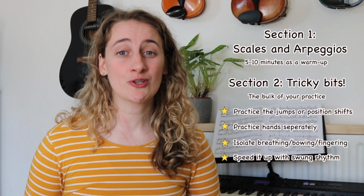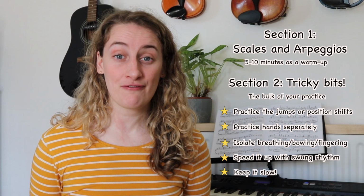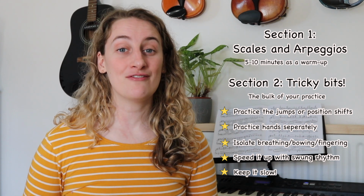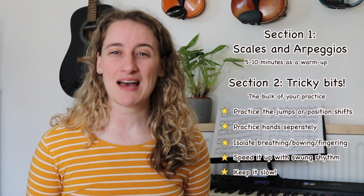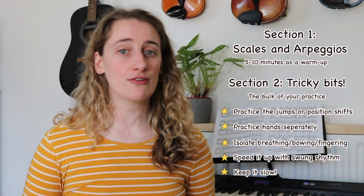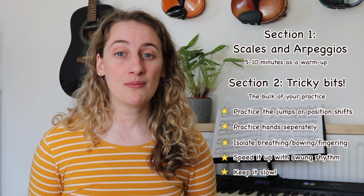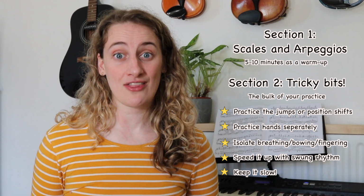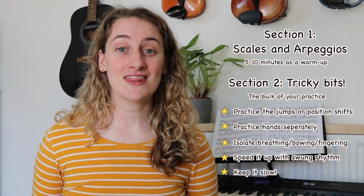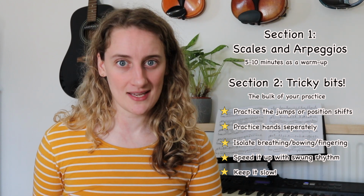Finally, make sure you're playing slowly. Never ever try and play a tricky bit faster than you're able to. It's much better to practice slowly, and then eventually you'll be able to speed up as that muscle memory sinks in. So once you've worked on all of the tricky parts, the fingering, the breathing, the bowing, whatever makes your tricky bit tricky, then you're gonna practice your tricky bit all together 5 times, super duper slowly. And this way, you'll hopefully be able to see what bits still need work and what bits are sounding better.